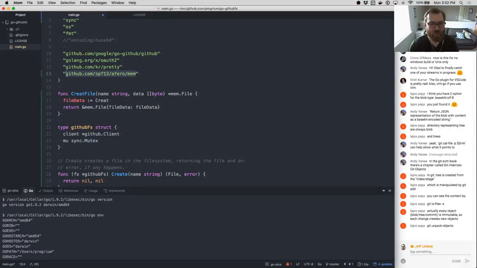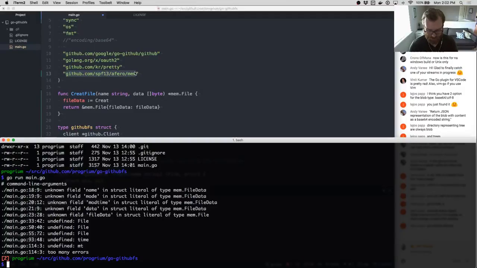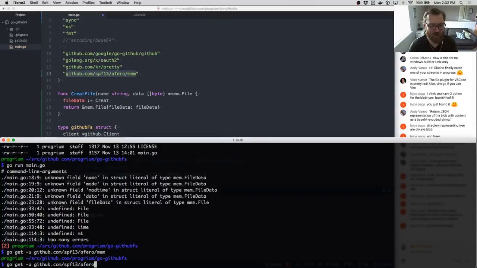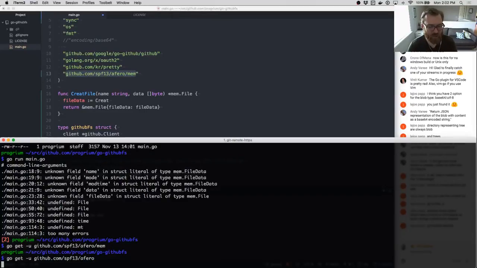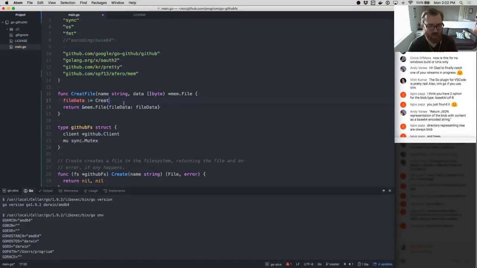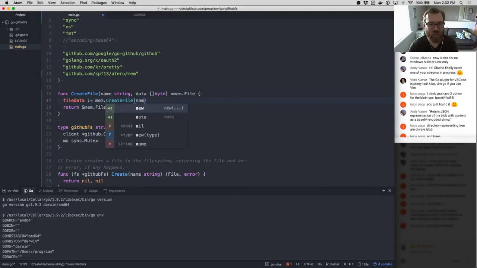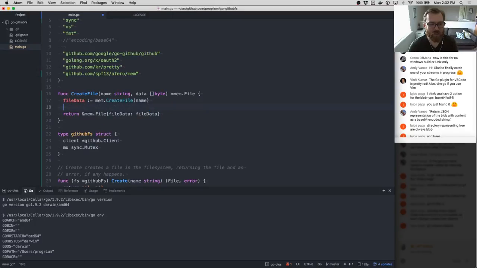Maybe I need to update this. I mean, I meant this, but probably does the same thing. I'll just get it and assume. Oh, it's my own typo because I didn't put mem. Okay, create file name. It's gonna be file data.